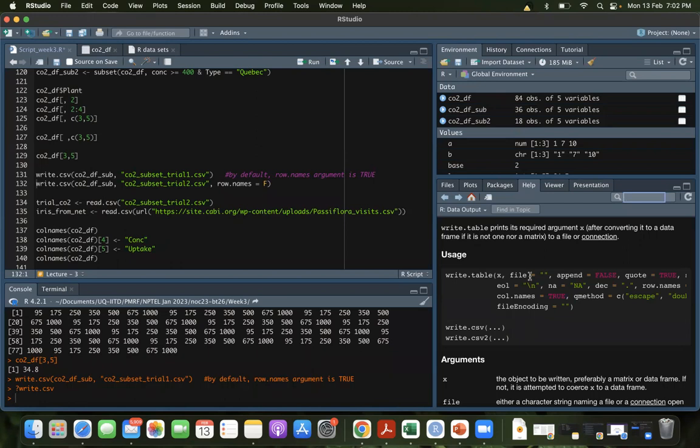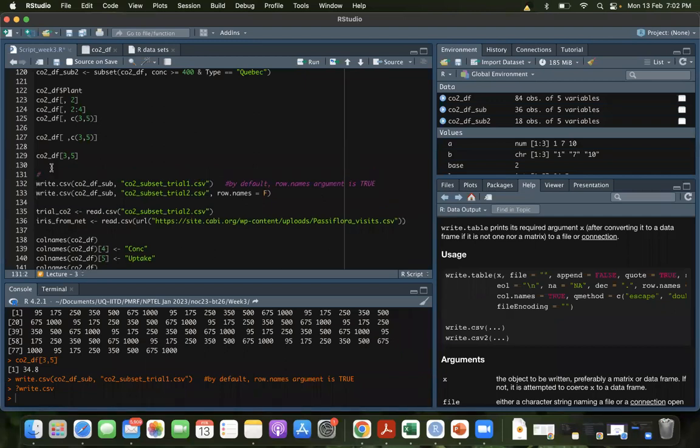This should always have the extension. In this case, I am writing a CSV file, so I'm putting the extension .csv. This is something you need to be careful about, right? So here I'll add a comment that if writing a CSV file, the extension should be .csv.